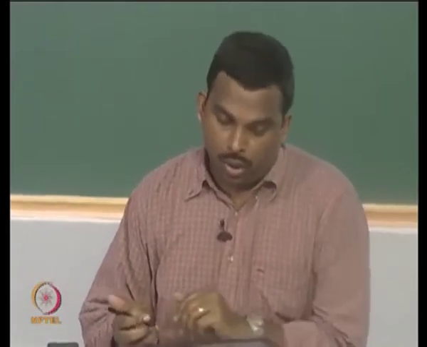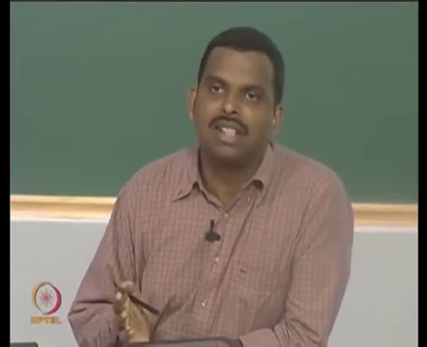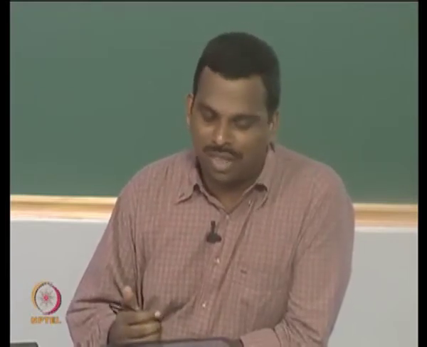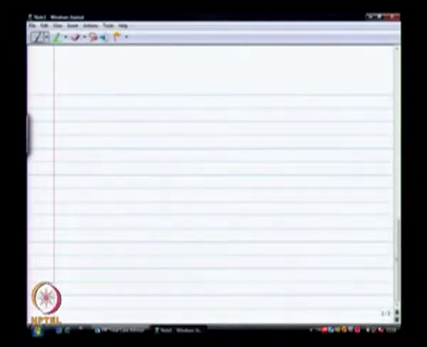So to complete the picture and just to show you how it really works, we are going to do a very simple example. It will be a contrived example that I will come up with to give you a feel for how it works, and then we will just move on. I will take a very toy example. Of course, in practice, you would use much larger fields, but if I use large fields now, then we can't do the computation that easily. So we will use a very small field and we will try and correct 2 errors, just to make the problem a little bit more interesting.